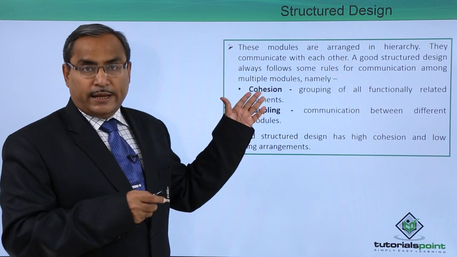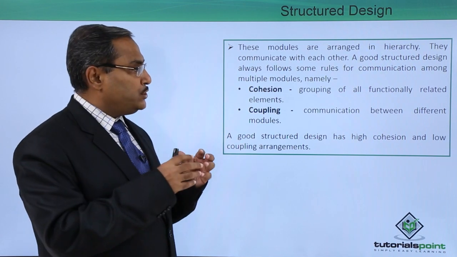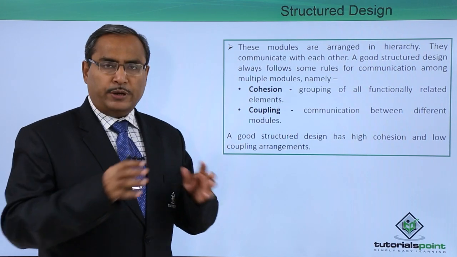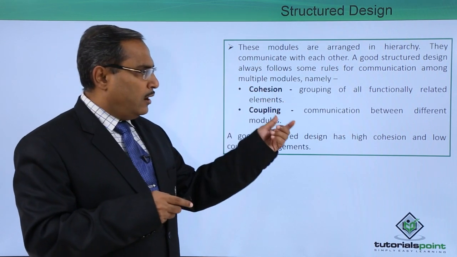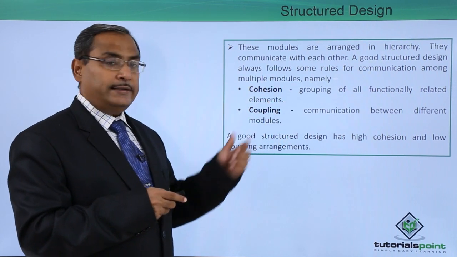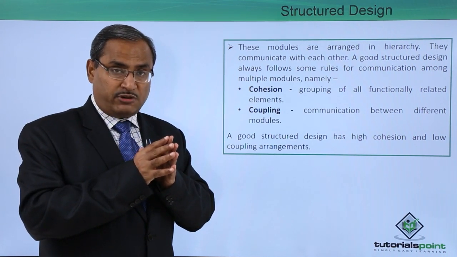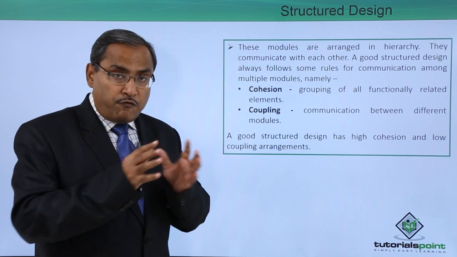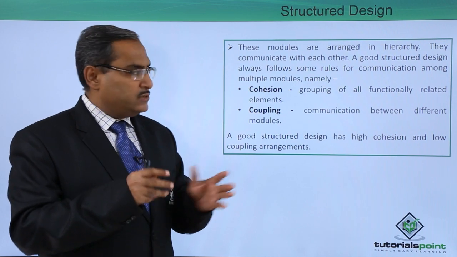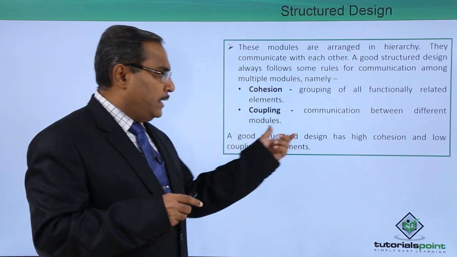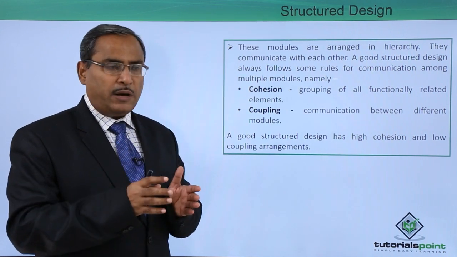And here you see, a good structured design always follows the rules and regulations for the communication between multiple cooperating modules. So cohesion is the grouping of all functionally related elements. Within a module, how far the code, statements and instructions residing within the module are correlated, what is the cohesiveness between them, that is known as cohesion. And coupling, the communication between multiple different modules, will decide the nature of coupling.